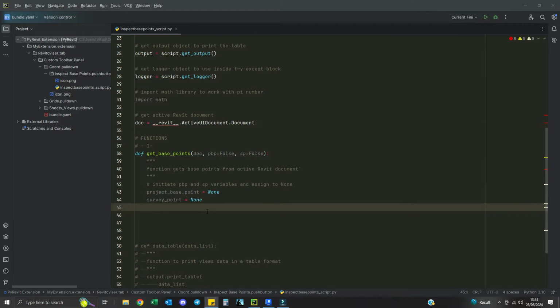Let me code it first and explain. So I'm gonna comment it, get base points from active Revit document.